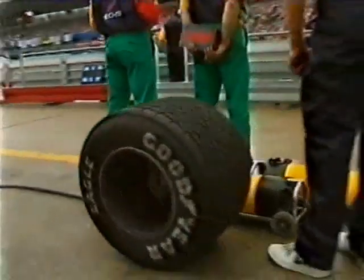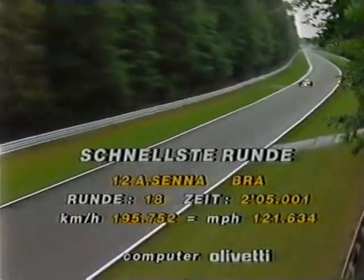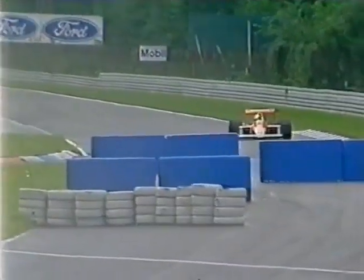But there is definitely a dry line now emerging on the stadium section, but not as you look at the Lola pit, but not on the Forest section, the two curving sections that are so quick and so dangerous in the wet. Senna is going into that Forest section now as Prost goes across the line, and the gap is still the same. And in fact, Senna's just put up a new fastest lap for the race. And there it is on the caption. And that has actually gained him a second on Prost. So he's now over 12.5 seconds to the good.